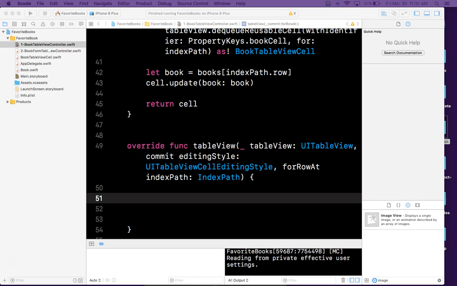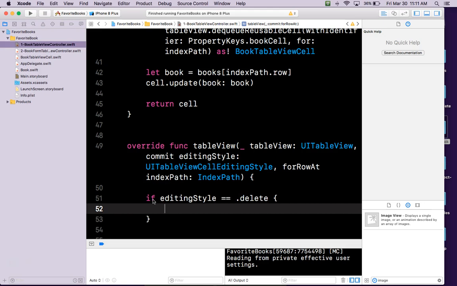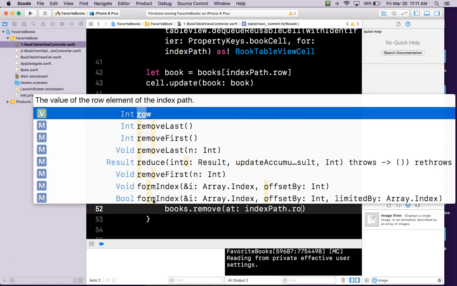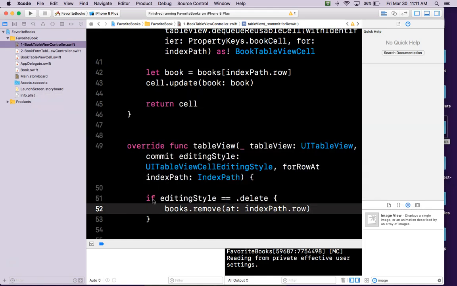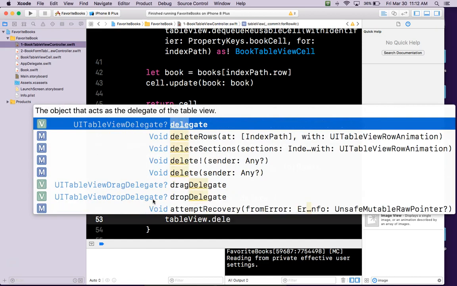All right, are you ready to start typing? If editingStyle is equal to dot delete, then open and close curly brace, books.remove at indexPath.row. Then we're also going to add tableView.deleteRows.